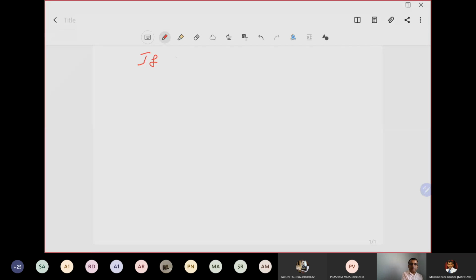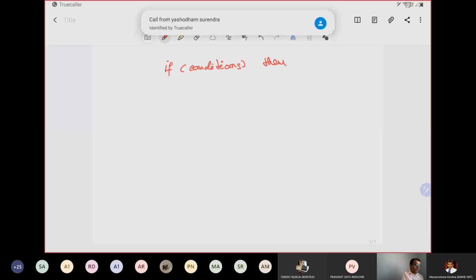This is for checking a condition with the if statement. You write the if command, then you write any condition. Then there is a keyword called then. After then you go on writing commands in this way.